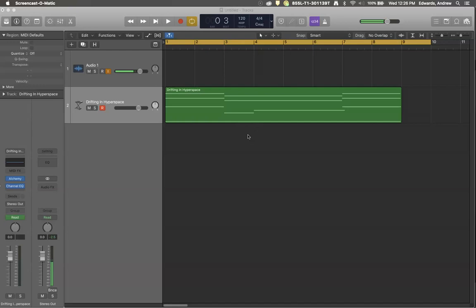Today I want to talk about automating, and these are just the basics of automating and things you might want to know if you want to be expressive with your tracks and make them change some aspect over time. So there are a few things that you might want to do in automating that would be kind of interesting. One of those might be you might want the volume to change. Maybe you don't want the volume of this track to stay right at 0 all the time. Maybe you want it to dip and adjust.